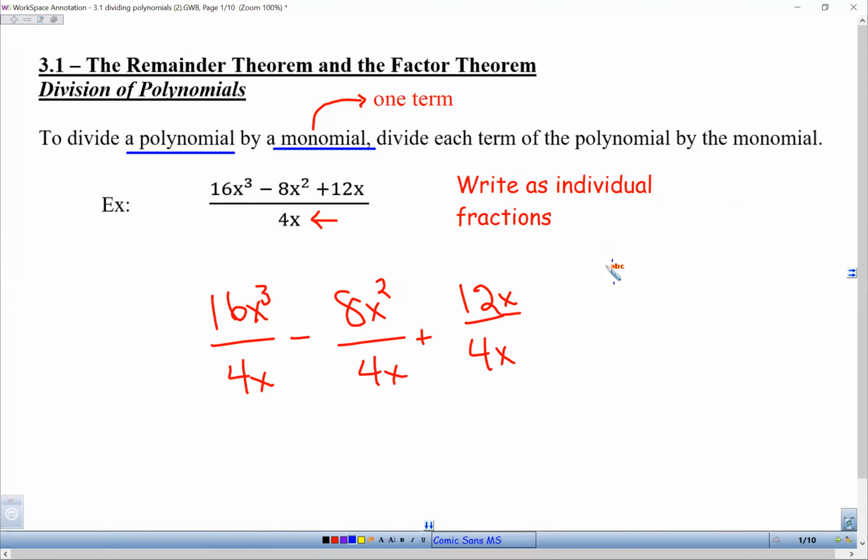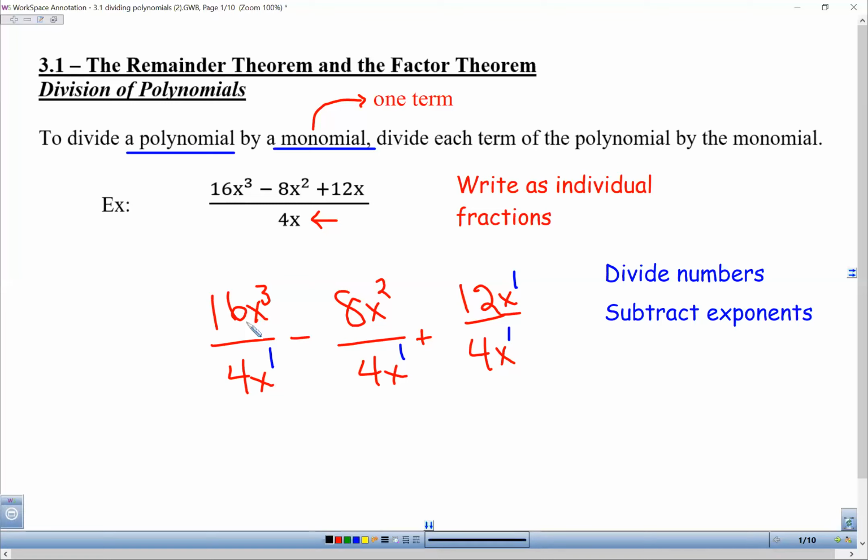And your simple rule for dividing these, we did this a little bit in chapter 1, is you're going to divide the numbers. And then for the variables, in this case x, we're going to subtract the exponents. Now, just a reminder, each one of these x's that are by themselves, if this helps you, you may want to put a 1 here because each one of these technically has an exponent of 1. We just don't normally write that in when we're writing out our variables.